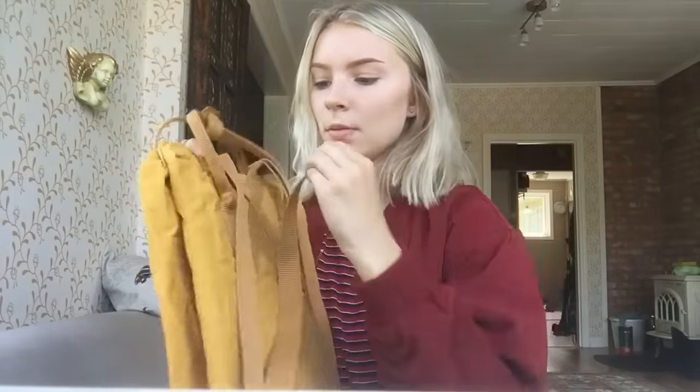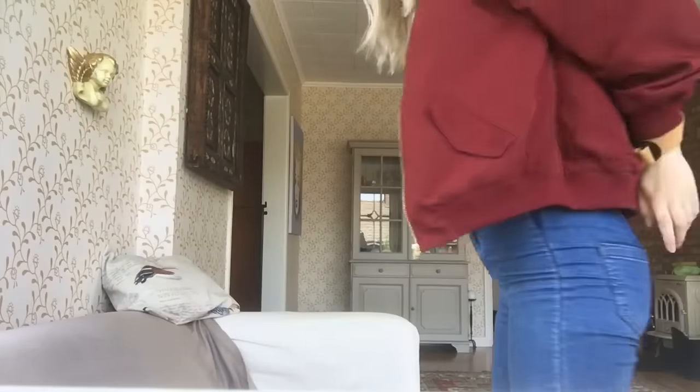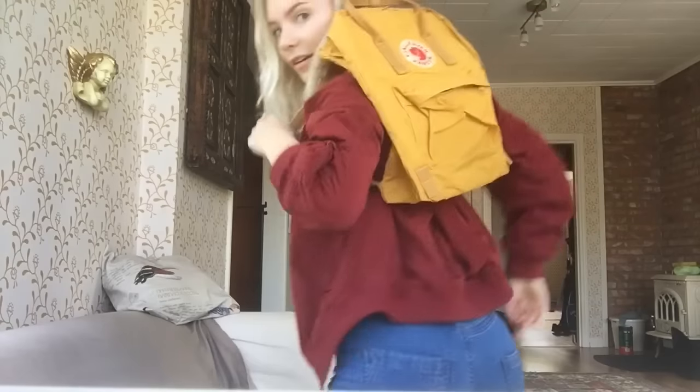I need to adjust the back straps because they're a bit small. How on earth am I supposed to do that? There's a thing up here — it's really cool because you can strap the backpack there if you want. Actually, it's a good size how it is, I just thought the straps looked really small. I'm going to put it on. Oh no, maybe it is a bit small — I can't get my arm in there. Okay, that's a bit small, it's like on my head. Let's just change the length of the straps. I don't know how long I want them, and now the straps will hang a bit loose.